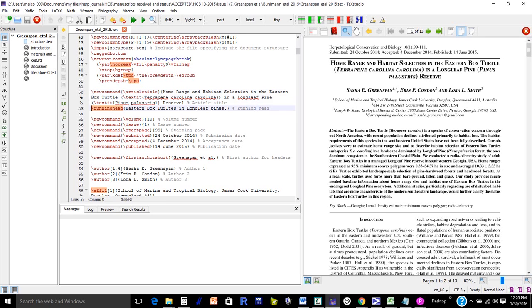Then, just below this, we have a running head. Okay? The running head of this document I wrote up as eastern box turtles and longleaf pines. Technically, this paper here, because it's longleaf pines, is a common name for a specific kind of tree.